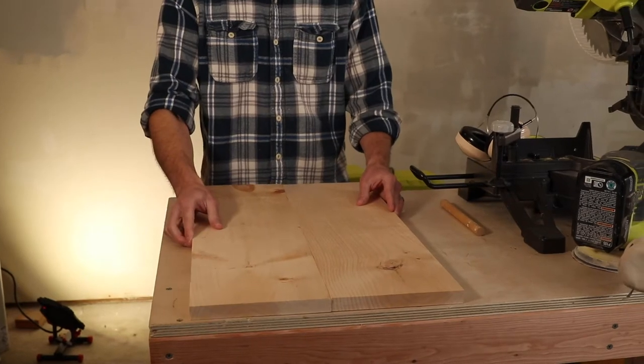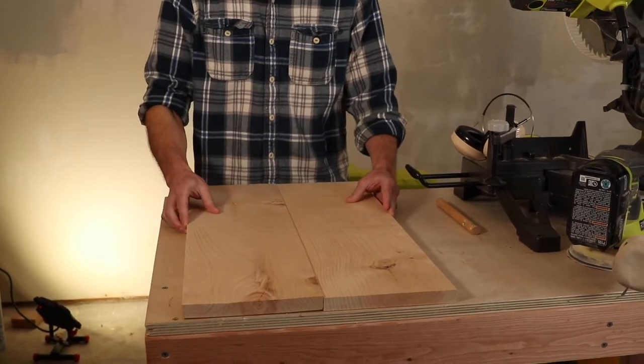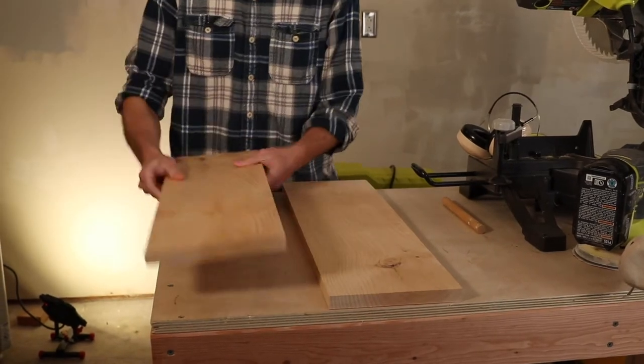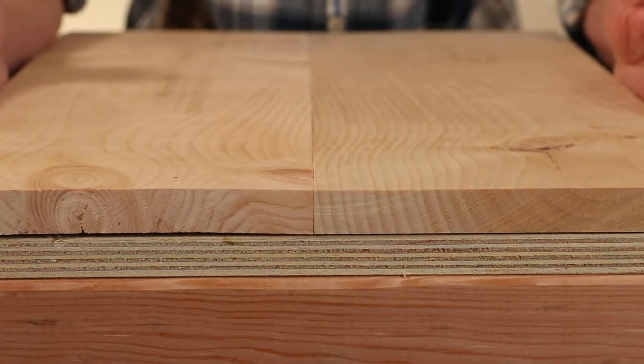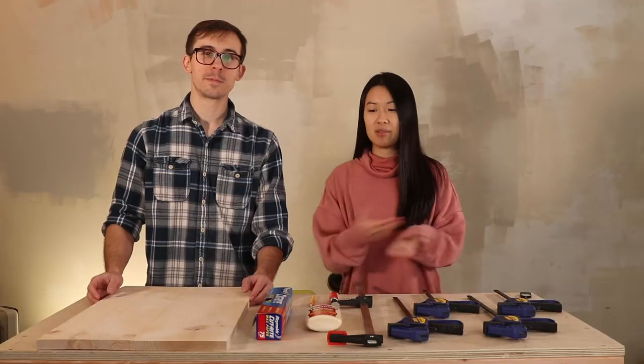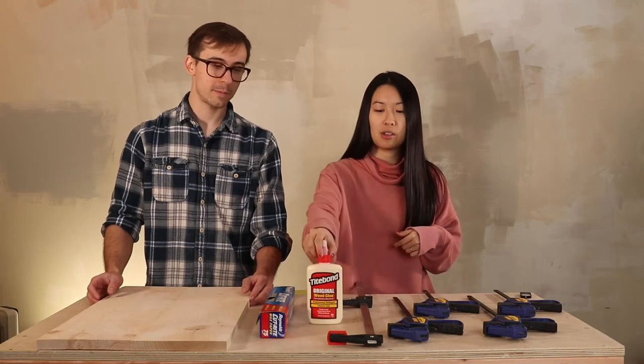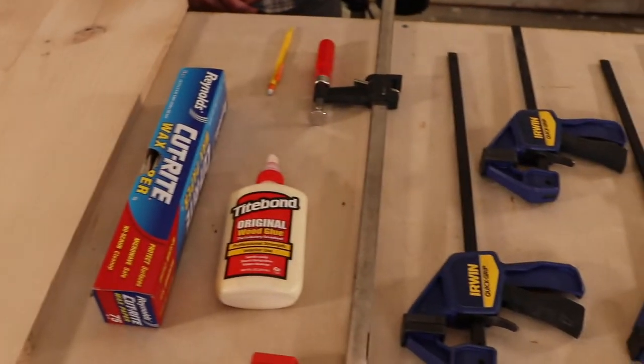Okay. So we've got our two boards cut out and we are placing them next to each other to make a wider base for our perch. We flipped our boards around so that we could find which seam fit best next to each other. Now I'm going to sand them up a bit and then we can glue them together. So we have everything we need to glue up our two panels. We've got wax paper, wood glue, and a couple clamps. Let's glue it up.